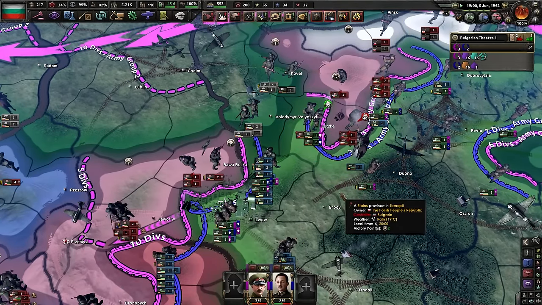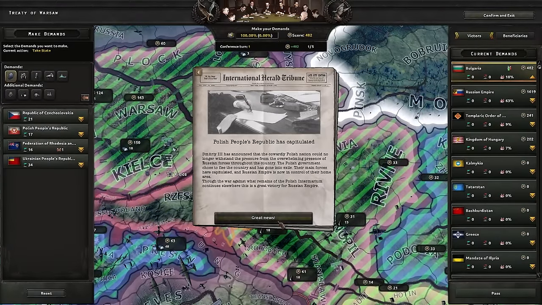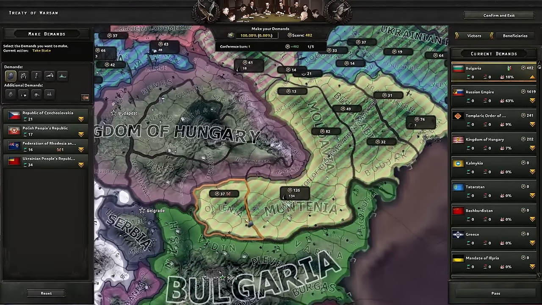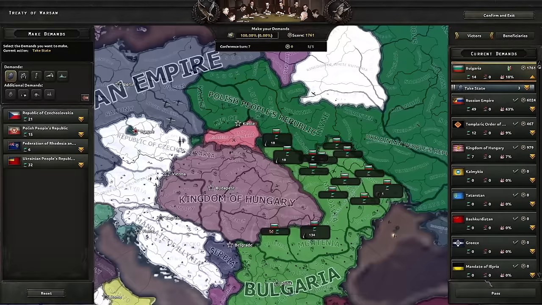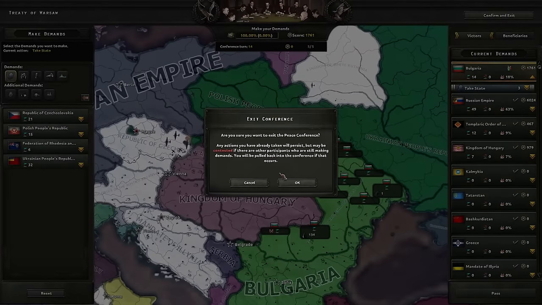Okay, that'll be it, right? That should be it. Hey, there we go. Okay, that's the peace deal. Now we'll just take all the land close to us. That's pretty much all of Romania. Okay, that'll do. I don't care anymore.